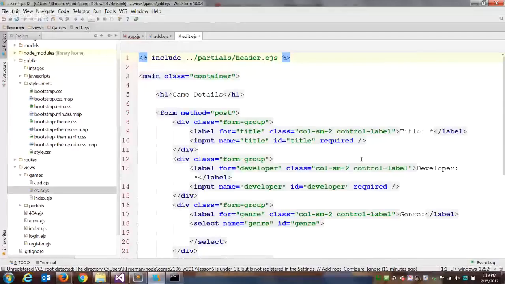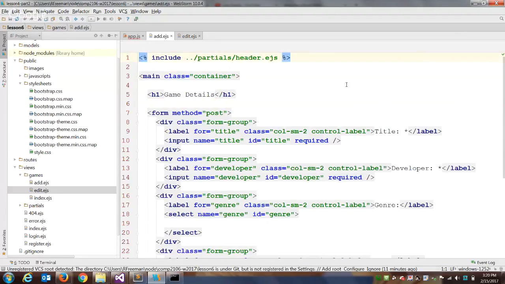Now, in our PHP class and in our .NET class, we were using the same form for both adding and editing. We can do that with Node, but I find it gets a little bit messy. I find our JavaScript code in the back end is cleaner if we have separate pages entirely for add and edit. If you want to try and do it all in one, you can, but you'll have to make some adjustments in terms of the code we write when we save the changes. So I'm going to choose to do those as separate forms.